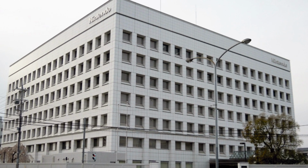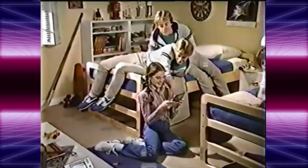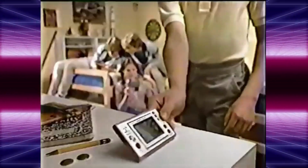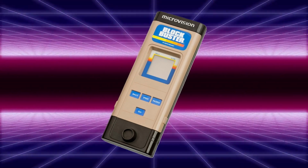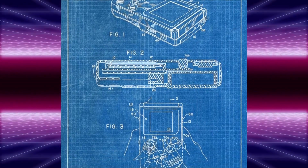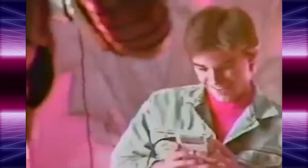Nintendo was still king of the consoles, even in North America, but to stay on top, they had to come up with another system. With the success of the Game & Watches, Nintendo saw a great opportunity in the handheld market. When they started the design of the Game Boy, Nintendo went all the way back to the Microvision days and created a handheld with interchangeable games and a modernized dot matrix screen. In 1989, Nintendo released the Game Boy, and it was a phenomenon. Sales of the system skyrocketed.